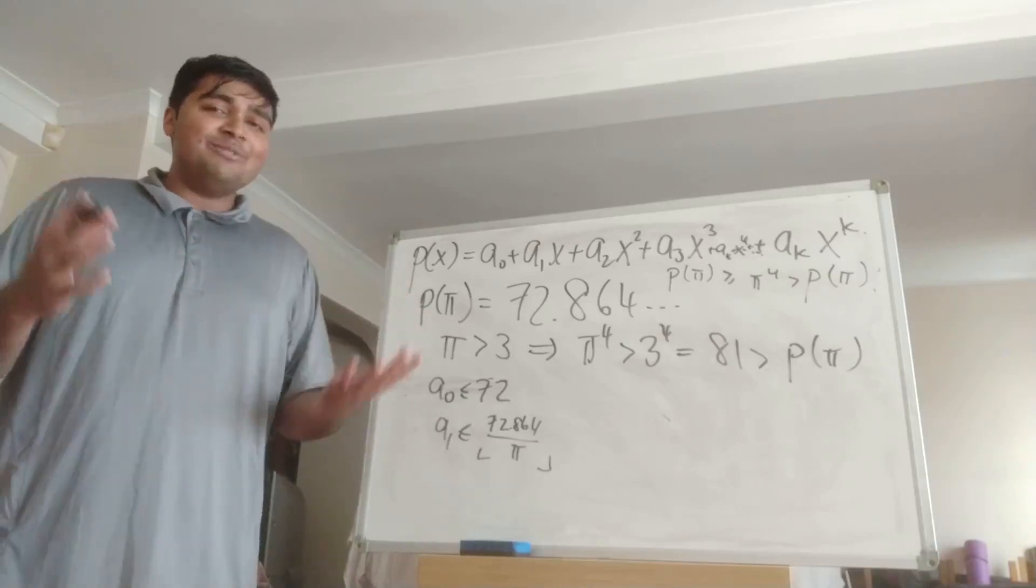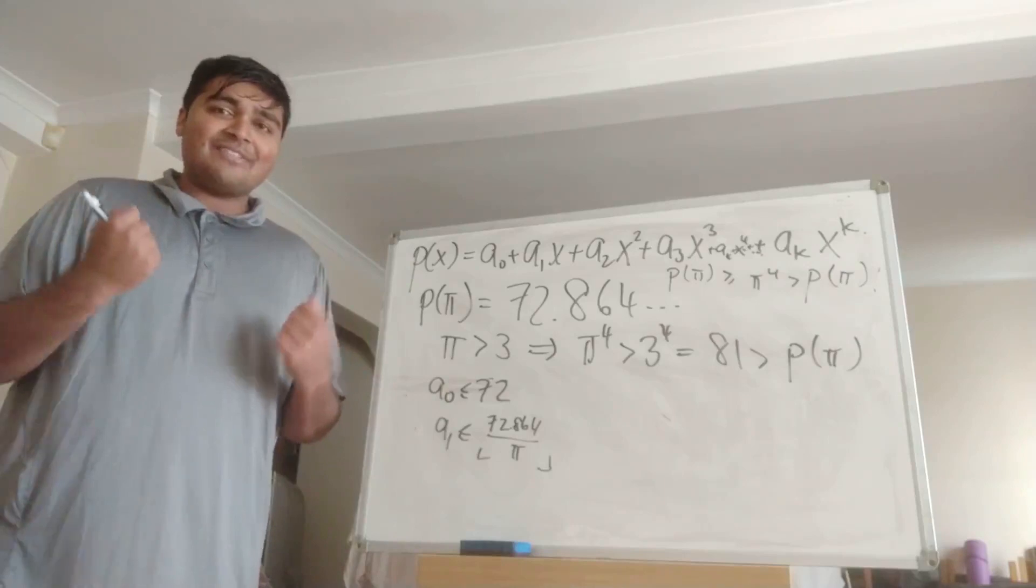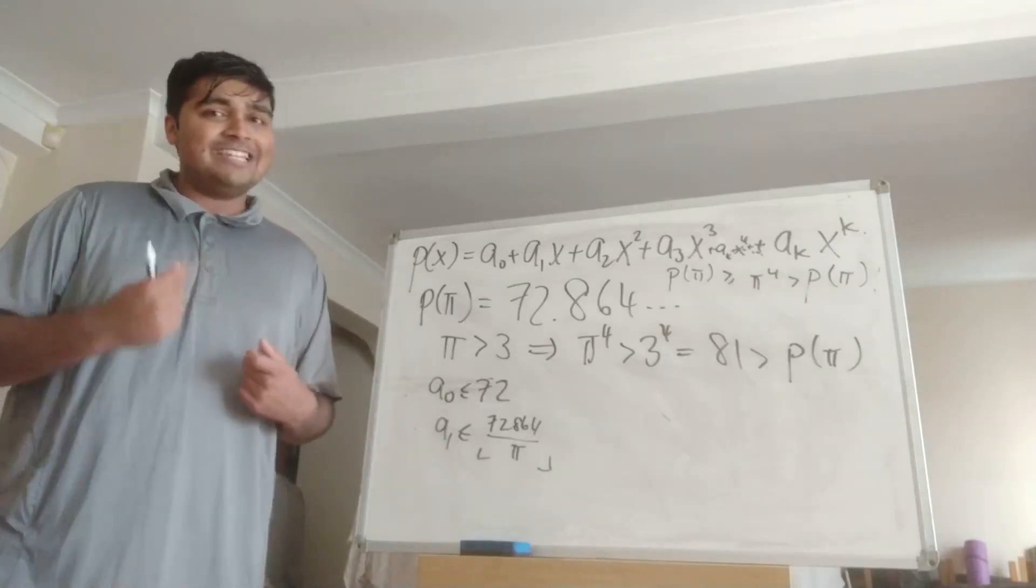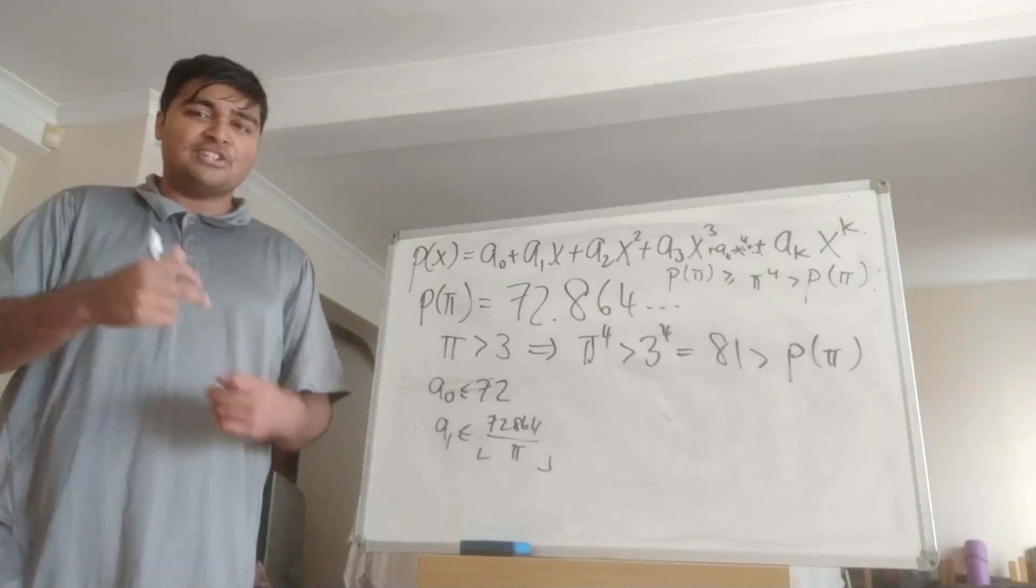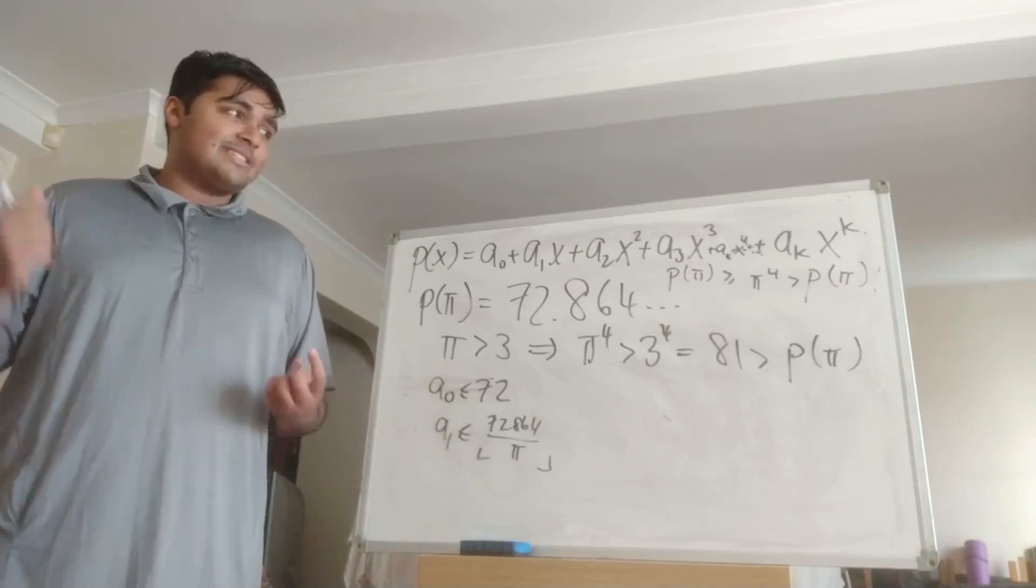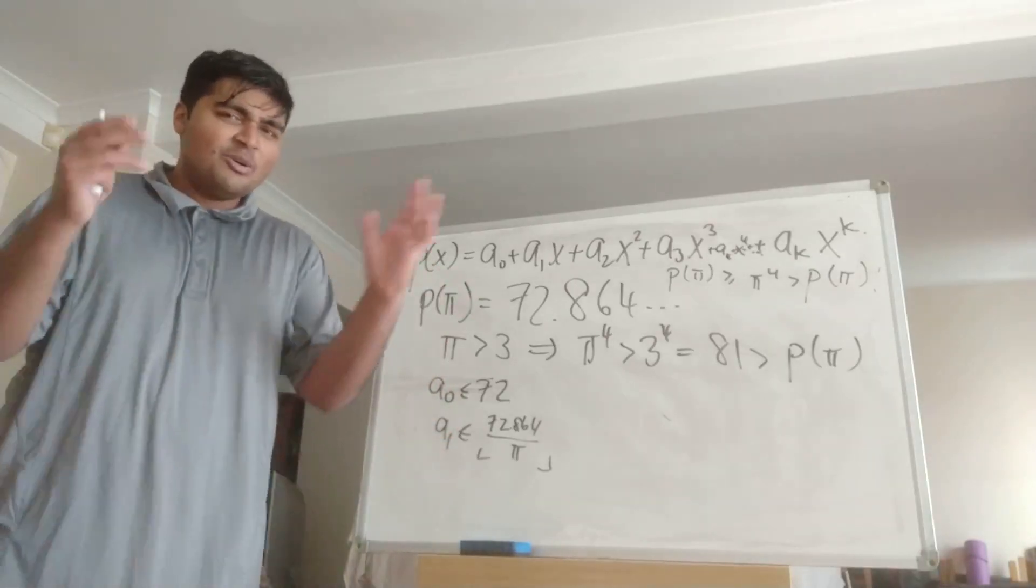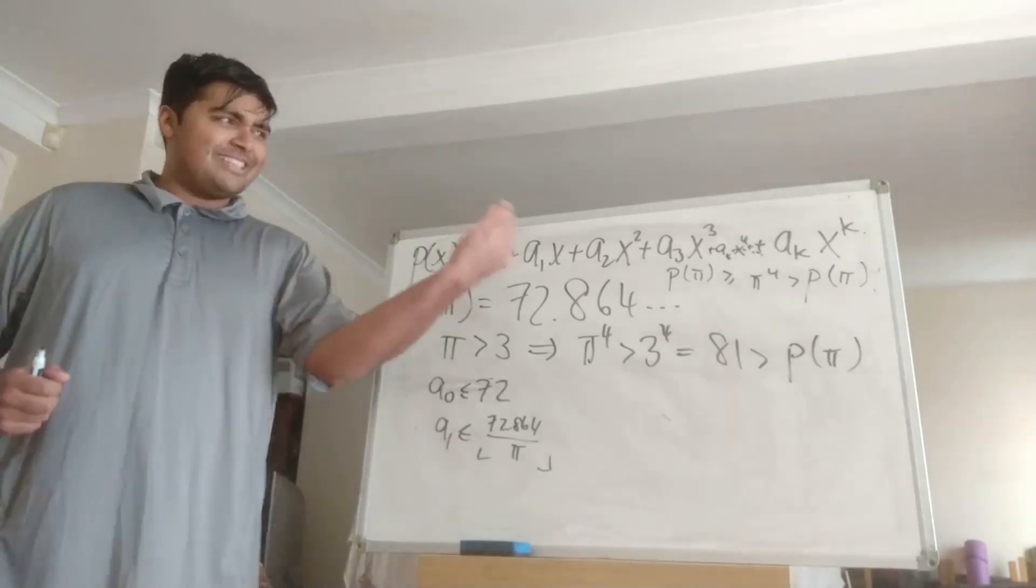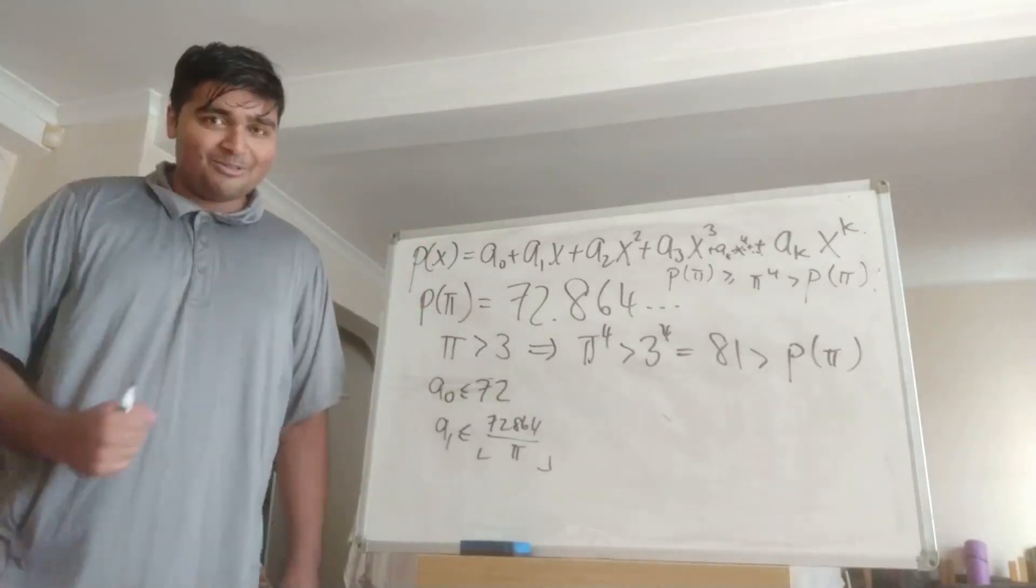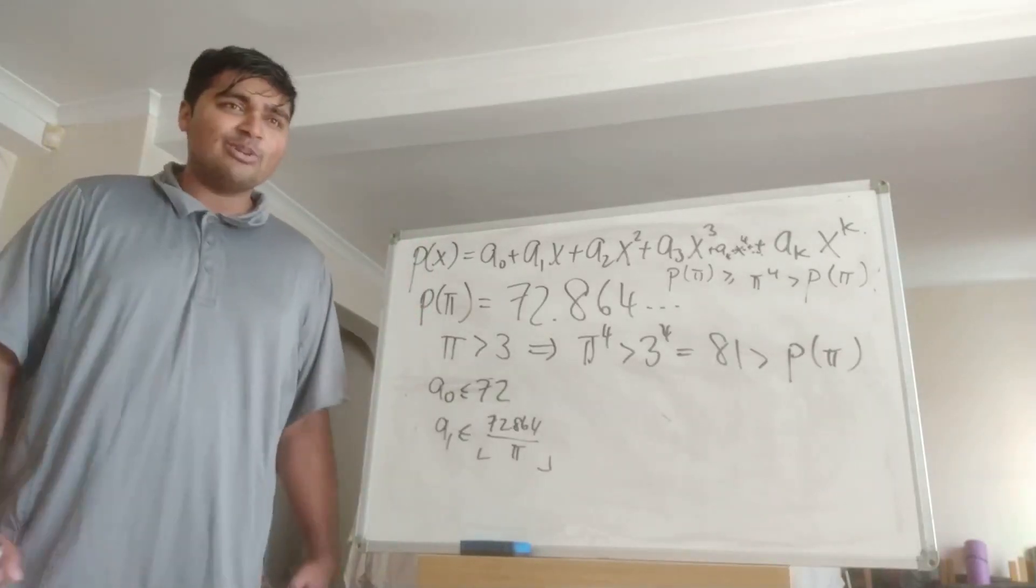Which is absolutely astounding, really cool. Now I guess one sort of caveat to this or one thing that we should notice is that this only really works with non-negative integers. If we just try to make all the coefficients real numbers it wouldn't be possible. So it's the fact that they're non-negative and also that they're integers. You can kind of generalize it a bit which I'll leave as an exercise to you, but I'll leave it at this beautiful result that if someone on the street comes up to you and bets that you can't guess their polynomial with non-negative coefficients in one guess, you can prove them wrong.